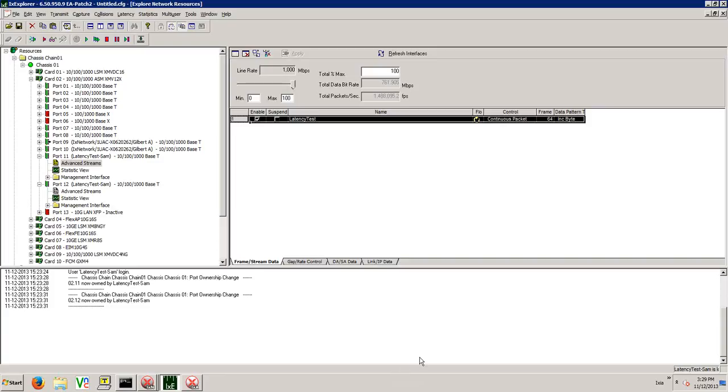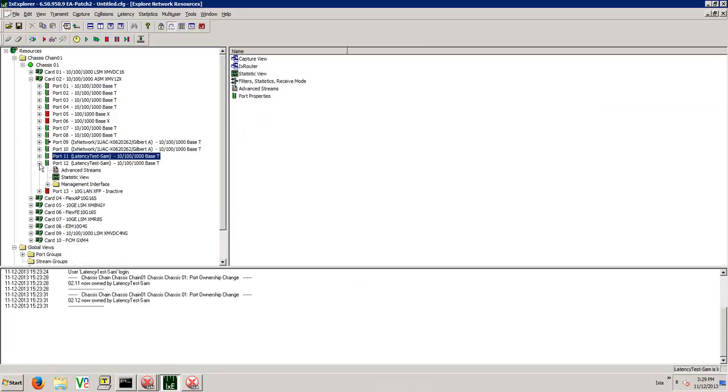I'm going to go ahead and demonstrate to you how to perform latency testing in IxExplorer. In my setup today, I have only two ports. They're connected back to back, and they are two 1 gig ports, part of the ASM XMV card family. However, this procedure should apply to most of our recent and current cards.